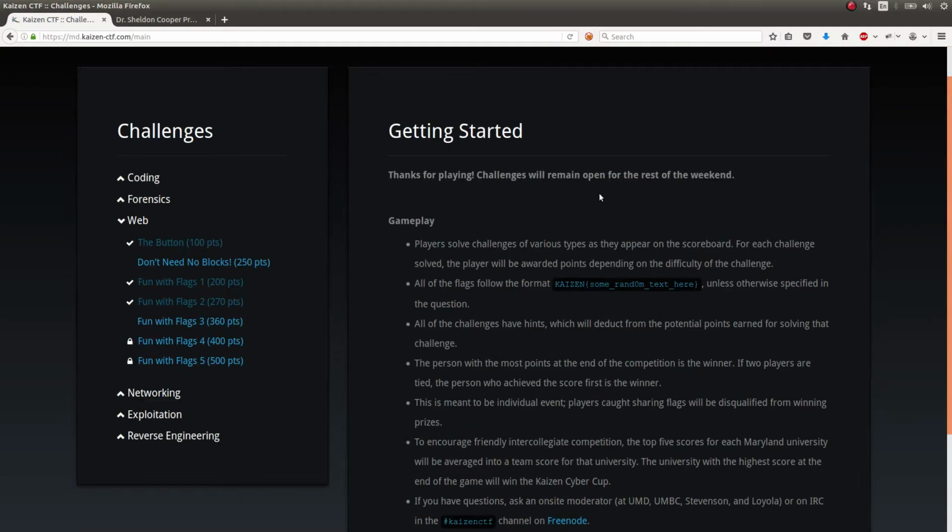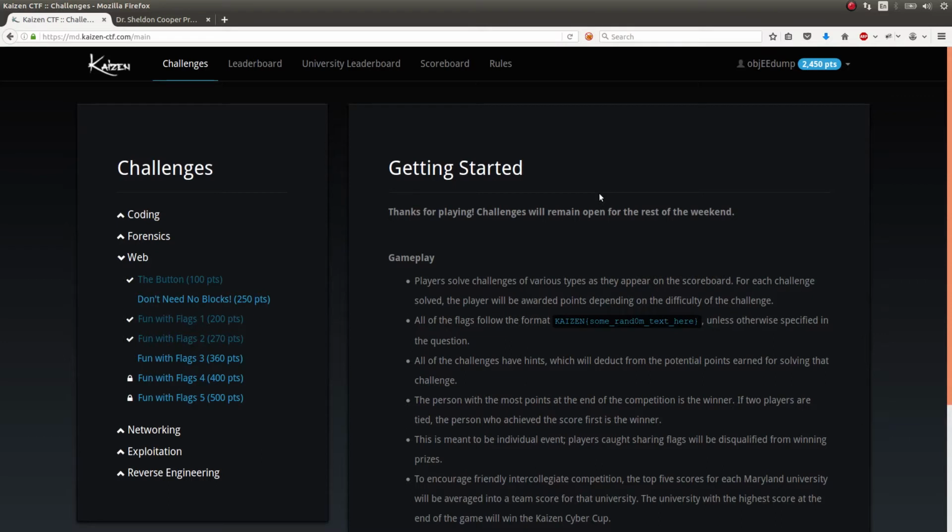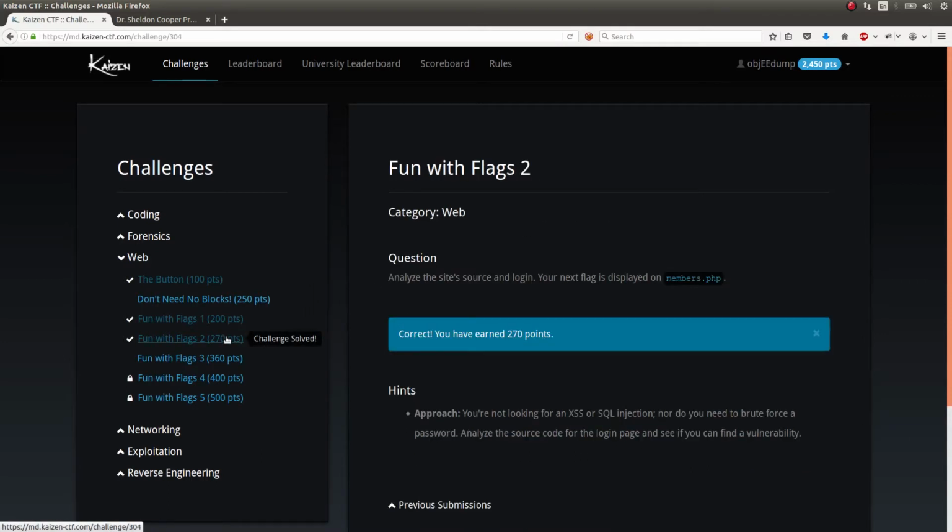The CTF was on this past week on Friday, and a couple of my team members and myself were able to take a look at it. So I want to show off next the Fun with Flags 2 challenge. This one was admittedly a little harder than the others, and I ended up taking a hint on this one, which took out a couple points, which was disappointing because looking back, I didn't have to. I really shouldn't have taken the hint, but it was good to actually take a look at what I should be doing. It really reinforced that I should have been reading the source code very carefully.